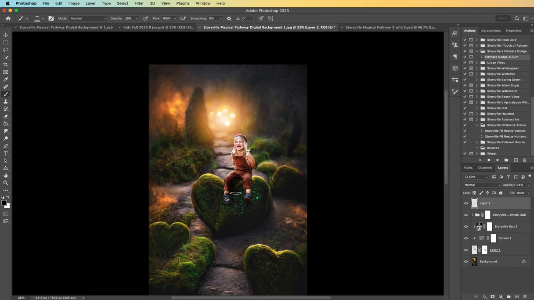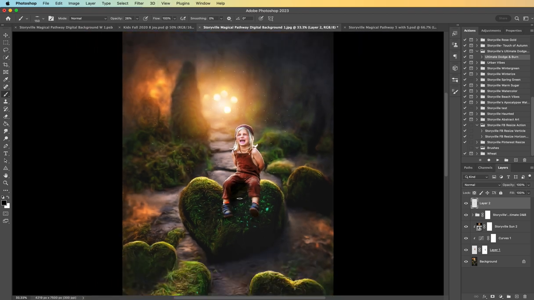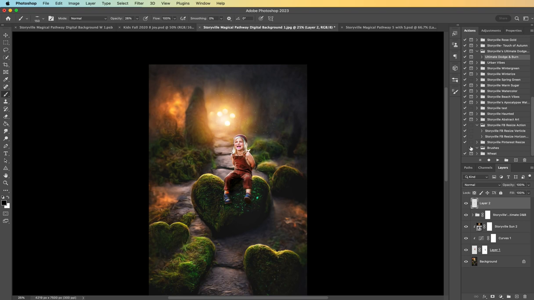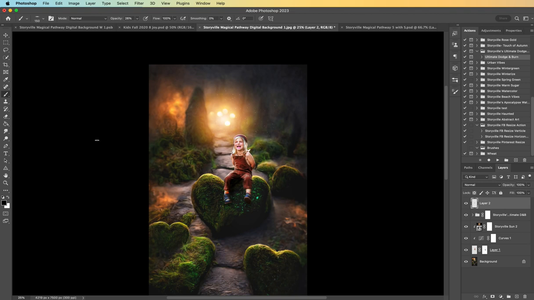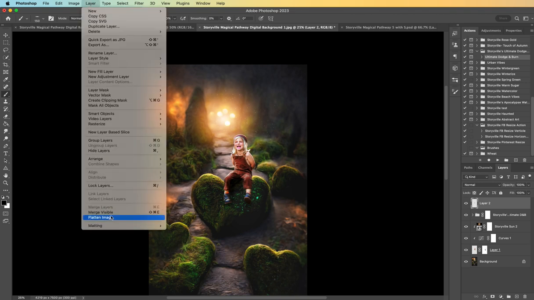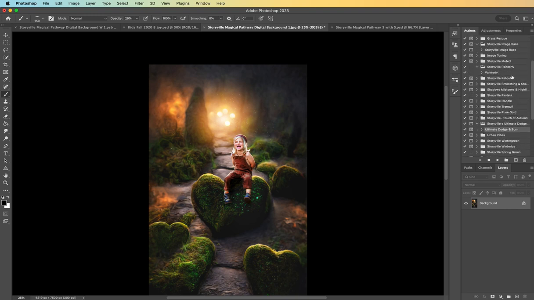You can even take this if you want to pull it more, all the way down if you'd like. I'm not going to do that there. So remove that and crank it up to 100 again. Looks like I missed a teeny bit right here. Just going to go in. Okay. So he's not floating anymore, and that works for me. It may not be the best route to do it, but whatever works for you, it works for me. Okay, so now what I want to do is flatten my image, and I love running the painterly. I feel like it really ties everything in together, so I made sure my background is flattened.